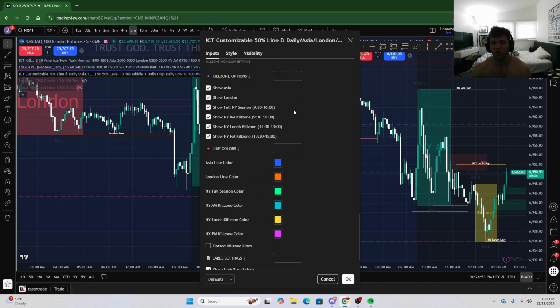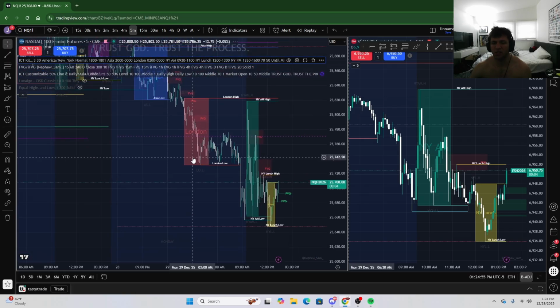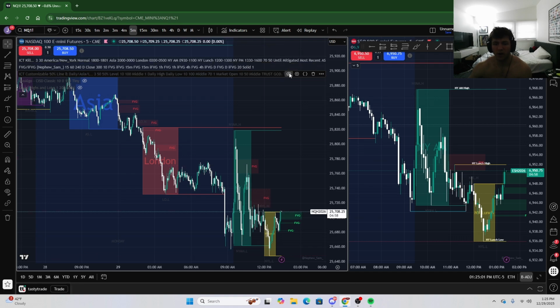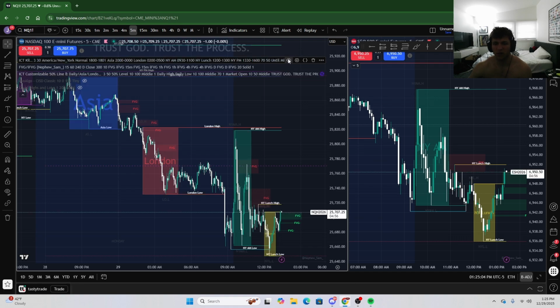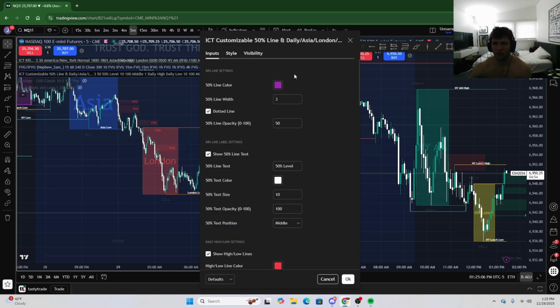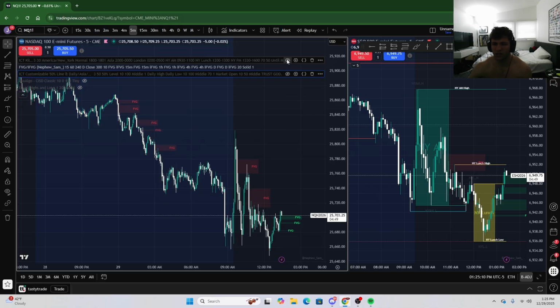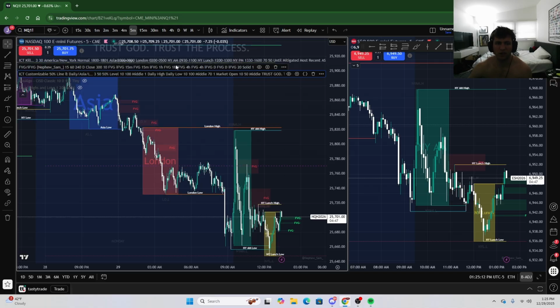And then it has all of the kill zones, and then it allows you to have these lines come out. I really actually don't know if that's this indicator or this one. I guess let's find out. Okay, so it is this indicator. Wait, what? Alright, hold up. Bro, what is it? Neither? Okay, yeah, it's the kill zone one.